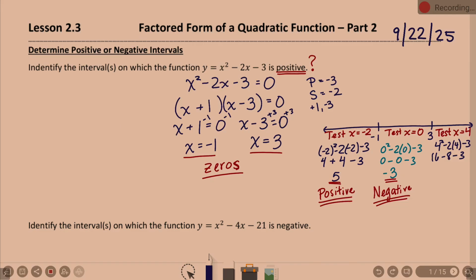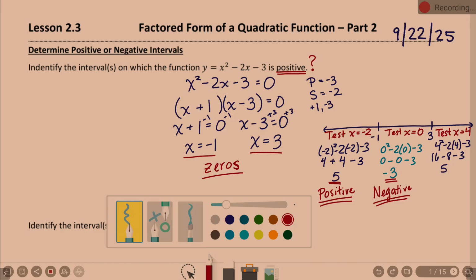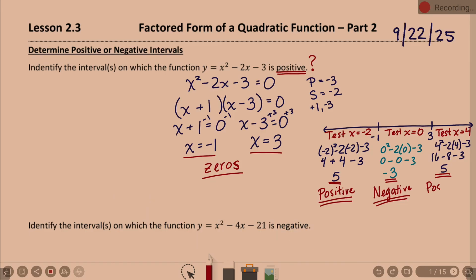And here's the deal. I don't know. Do you guys have enough number sense to look at that and be like, oh, 16 minus 8 minus 3, I know that result is going to be positive. Do I have to know what those end up being? No. Okay. I mean, I'm going to put it down, but I can look at that and be like, okay, I know that's going to be a positive result. And that's all I really need to know right here. 16 minus 8 is 8. 8 minus 3 is 5. And as I said, you can use number sense there, folks. Realize once you see it, hey, I know that's going to be positive. Okay? So, you've done all the work.